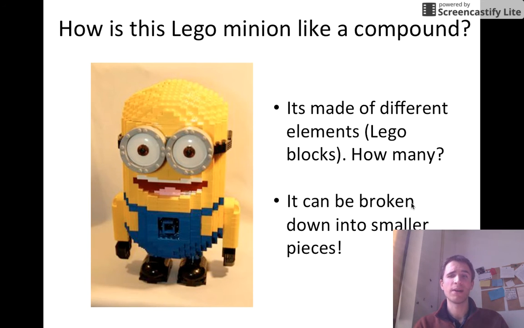Additionally, how is it like a compound? It's also like a compound because it can be broken down into smaller pieces, right? If I lifted up this minion and smashed it on the ground, it would break up into lots of little different pieces, like lots of yellow, gray, blue, black pieces.